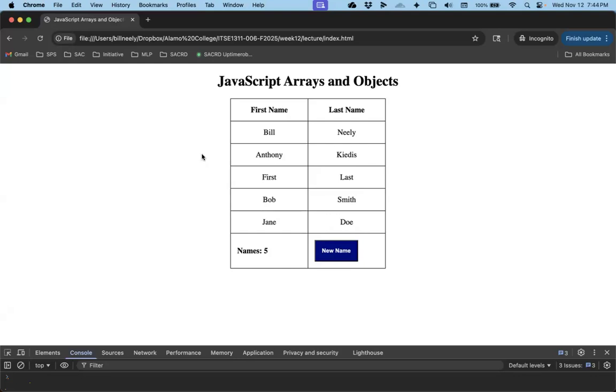All right, so that's an example of how to create an array in JavaScript. In this case, the array is an array of names. Each element in the array contains an object called name. So we have a plural, names is an array, contains multiple instances of the object name. And then each object has a property, first and last name property, and we're rendering that into the table, and we're using this form to create new names, and we're using some JavaScript to do some validation and to create and hide the form accordingly.